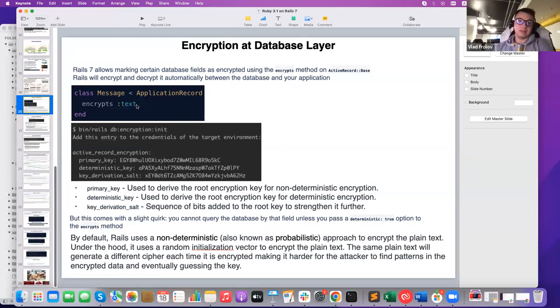We can't. Yeah. I mean, here we can do that, but with the deterministic approach and it will not be as safe. Because this technology automatically encrypts and decrypts the attribute between the database and your application. And if an attacker wants to know which key you use, he can catch your query between the database and application.